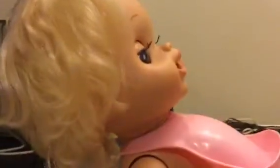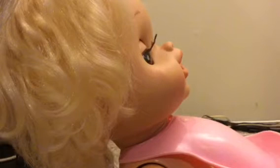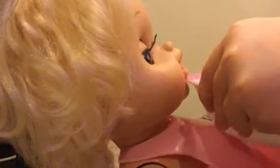I don't have the tripod with me, so we're gonna have to use a substitute, which is this little mini tripod. All right. I'm gonna put you guys on top of this little box thing because it'll make you higher up, because this tripod is really low. All right, so I have her leaned back a little bit so it makes it easier to feed her.